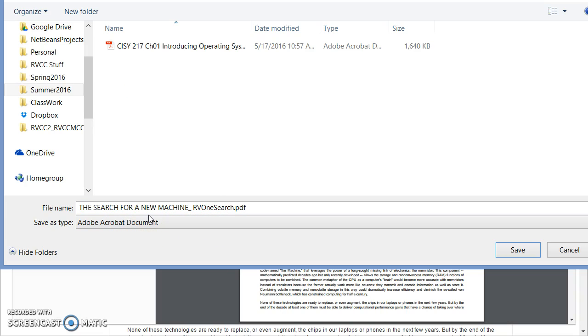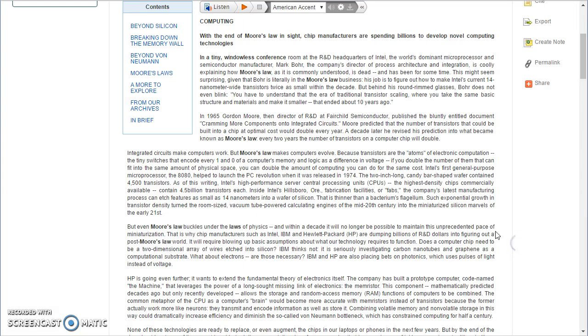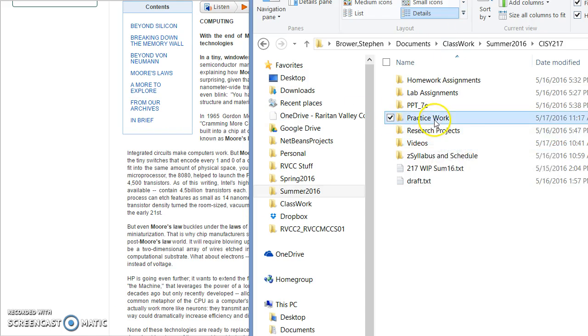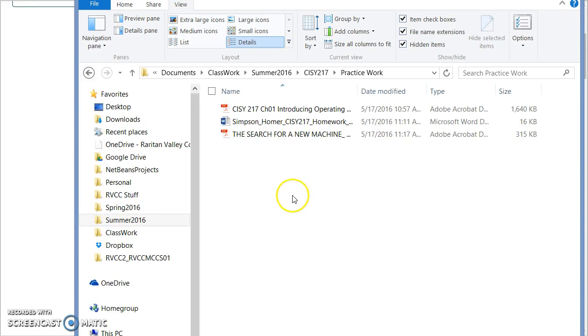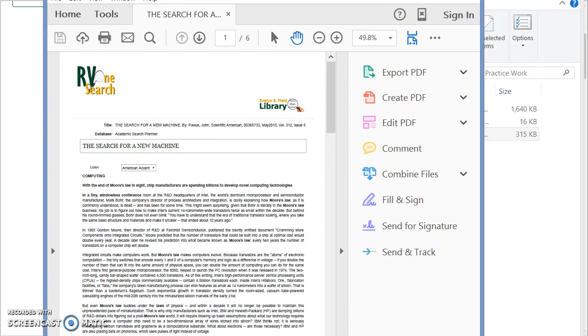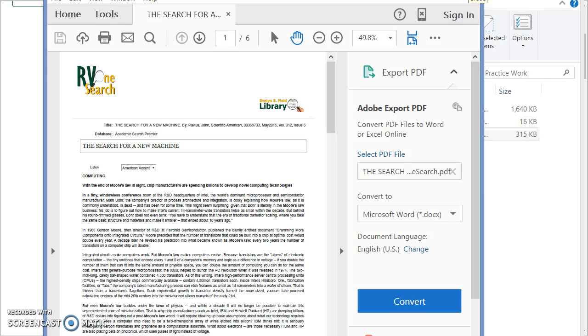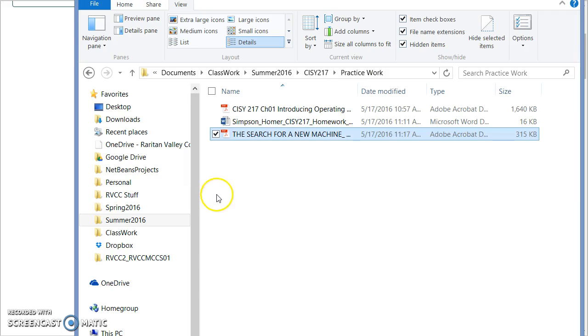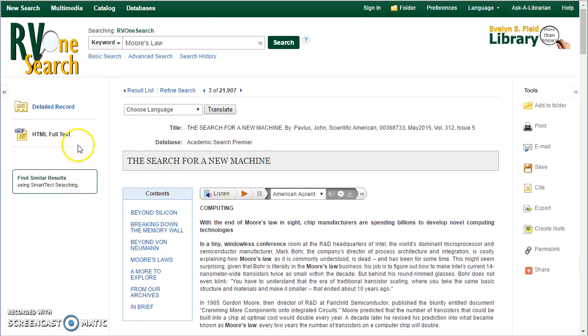Normally I would save it and rename it, but let me just hit save. That just created a PDF of that web page I was looking at. So this way, if a PDF isn't available but the HTML is, and you're using Google Chrome, you can create it.